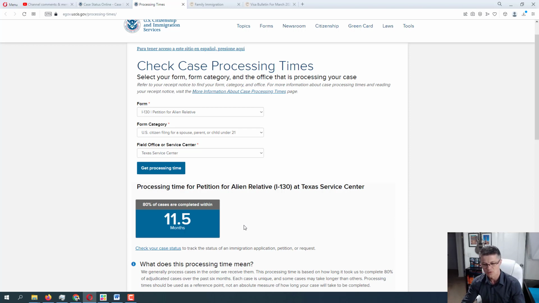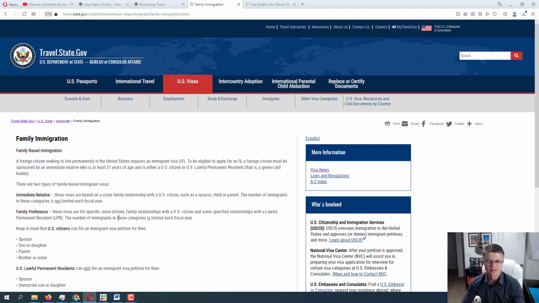So once it is approved by USCIS, your case is transferred to the Department of State. They have their own center called the National Visa Center, NVC. And your case from USCIS is transferred to the NVC. Again, it depends. Sometimes it takes a little bit faster, sometimes a little bit more time, depending on which processing center it was in and which category. Usually they try to do it within 30 days, but it might take longer. So don't be too stressed out if it takes about 3-4 months.